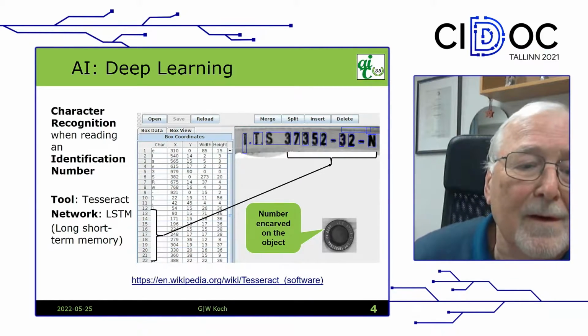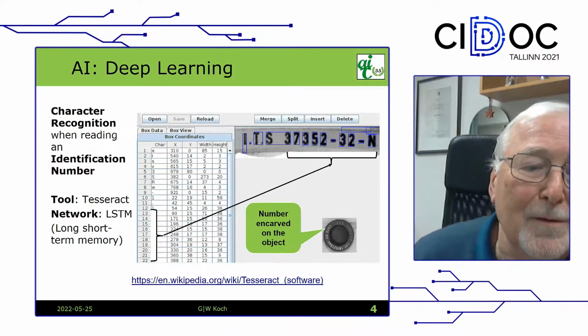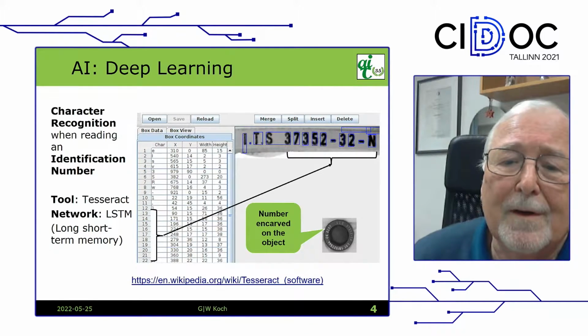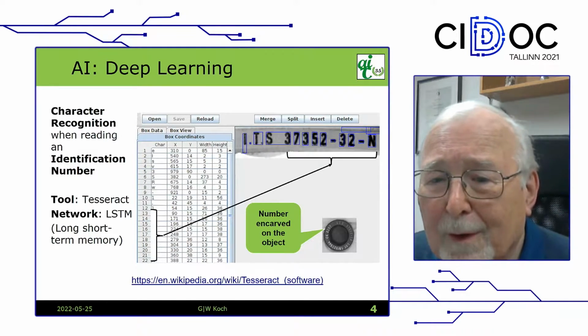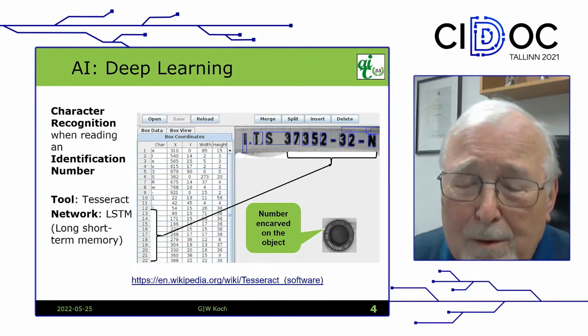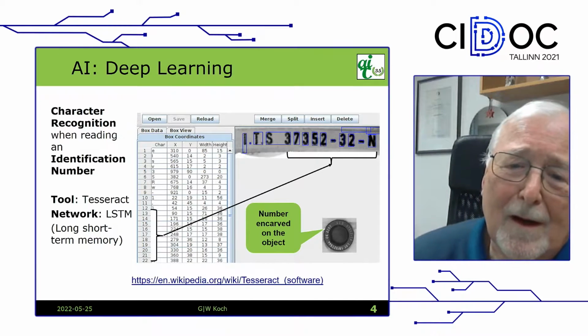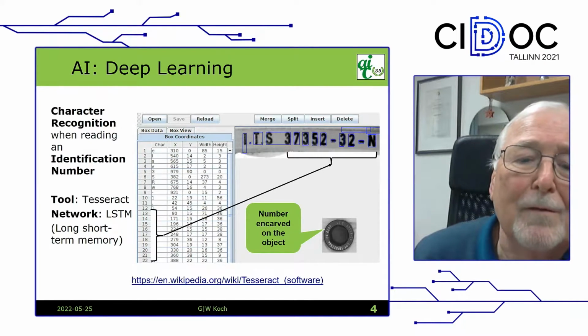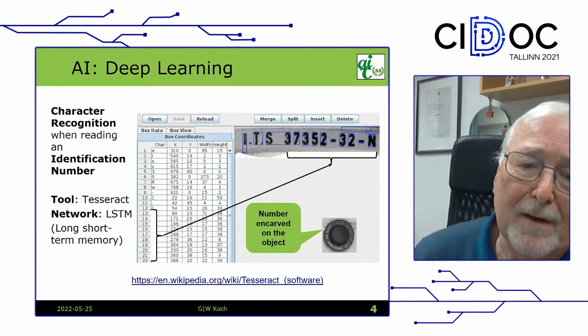Then you see, so that it was an outdated overhead, but here you won't see it. But here you have the numbers 37352-32-N. That is part of this reference number, and it is exactly identified. So that's quite good, but not all characters have been identified equally. For example, if you look at column 12, column 12 eventually should be a T, and it's not a T, it's an E, I think here.